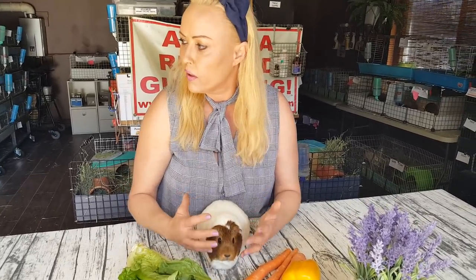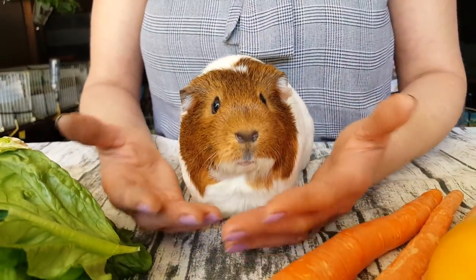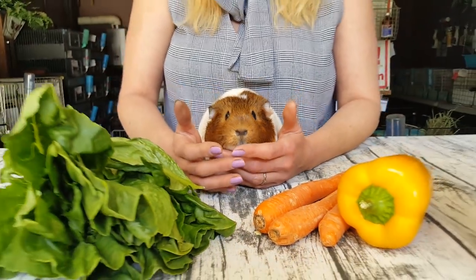Galina would go to a vet for a general checkup, and it's very likely the vet would say, 'Oh my gosh, this guinea pig is a beast.' I hear it all the time when people go to the vet with their guinea pig — even if they're actually normal-looking — the vet says they're obese and you've got to limit their food and put them on a diet. We can't put a guinea pig on a diet. If anything, you want a little extra weight on them in case they get sick, so they have some weight to lose. A skinny guinea pig is an unhealthy guinea pig.